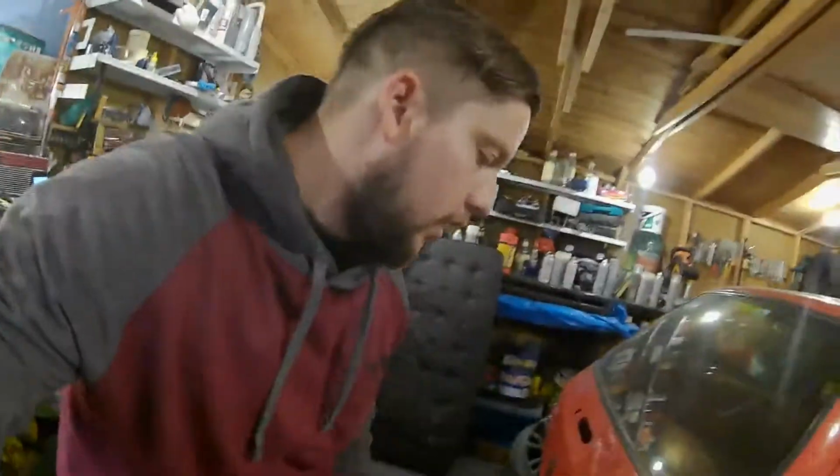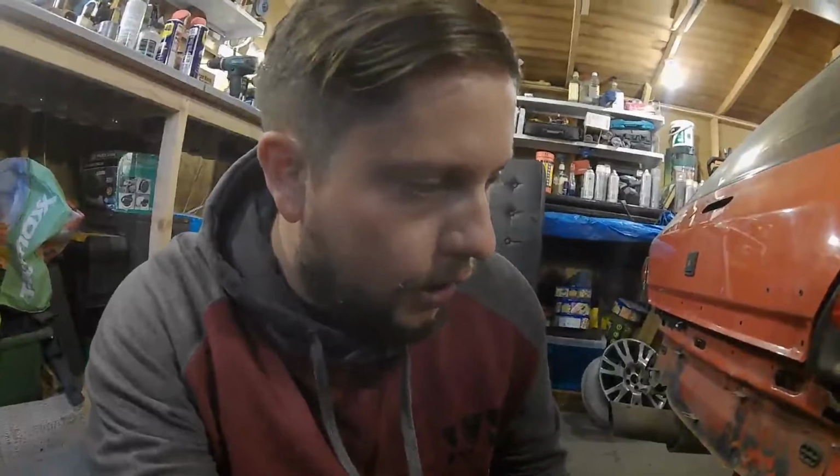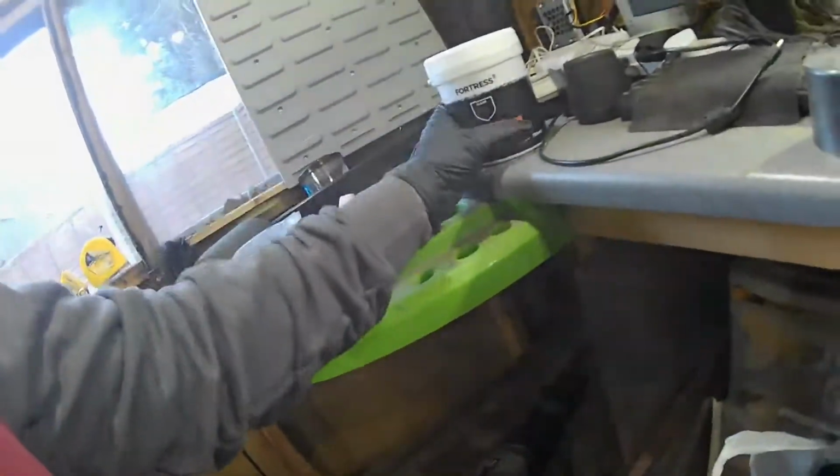So as you saw from the last video, we took the fuel tank off, and basically, as you can see from my skin, I've been on holiday. So yeah, it's been a couple of weeks, but I'm just trying to do a little bit in the evening now. Basically what I managed to get was some rust treatment for the car.